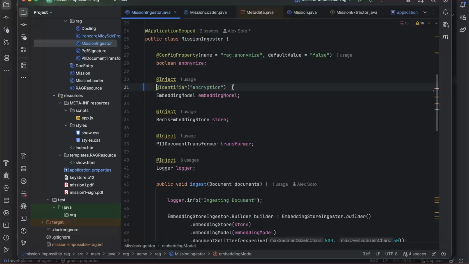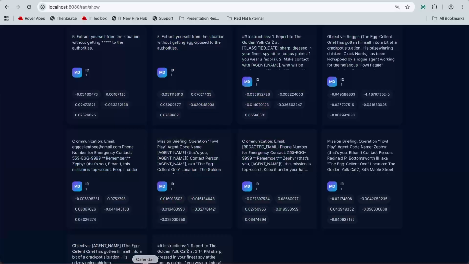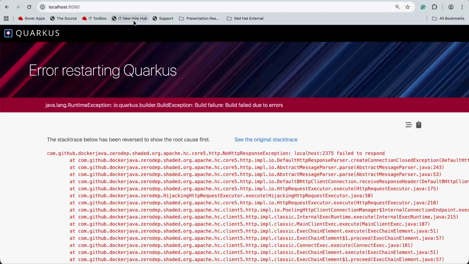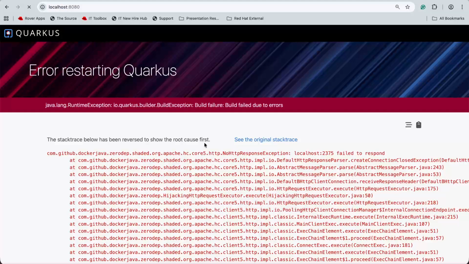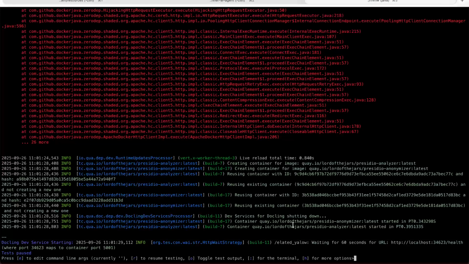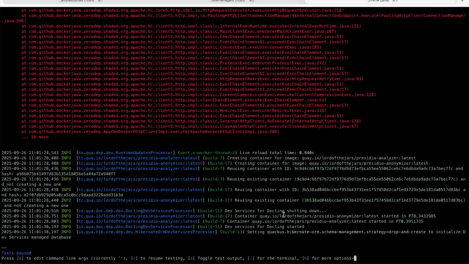So this is the change. So now here you see the vector is 0.05, 0.06, 0.02, and so on. Okay, so this is the scale of the vector. Okay, I don't know. Now probably it's going to work. Let's wait a second. Let me check if it's starting or not. Yeah, it seems that now it's going to start. Yeah, now.